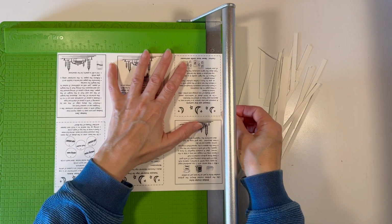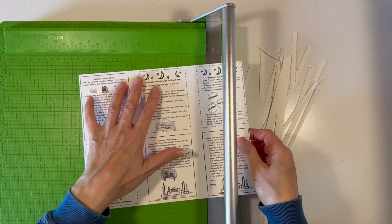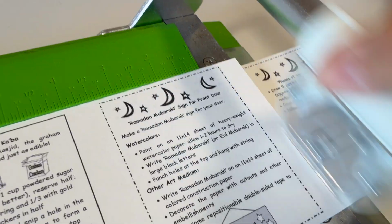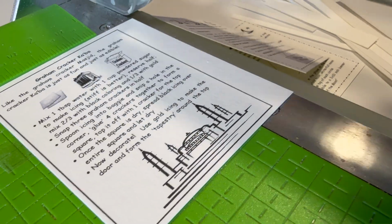Next, I'm going to trim it down, and I am eyeballing it, so I am just giving it about 1/8 of an inch trim all around each of these cards. Each of the cards have a little border, and I just want to trim it off so that there's just a little bit of white space around the border.